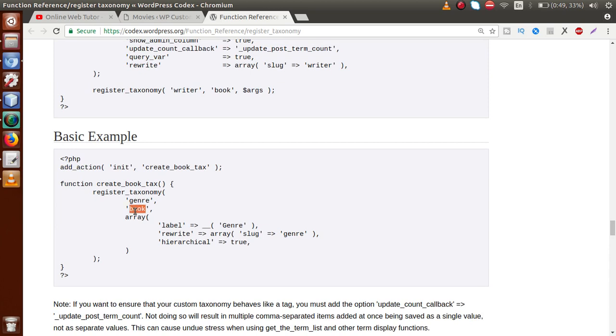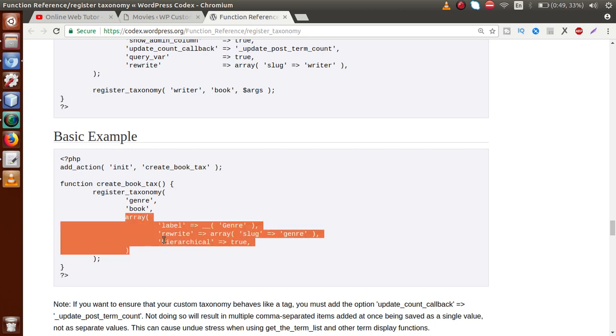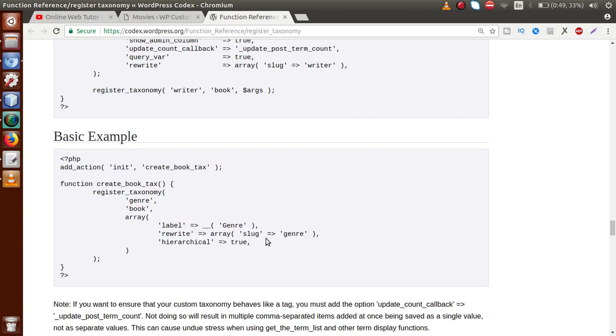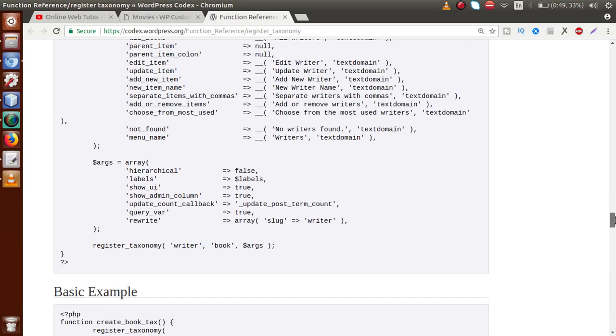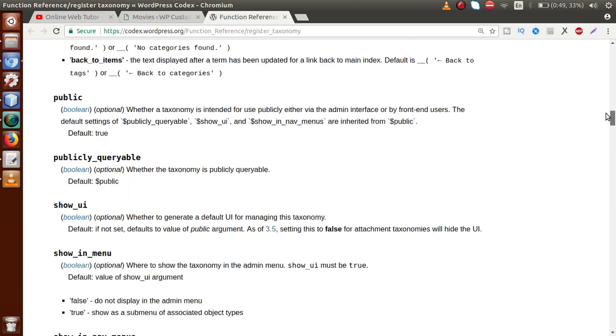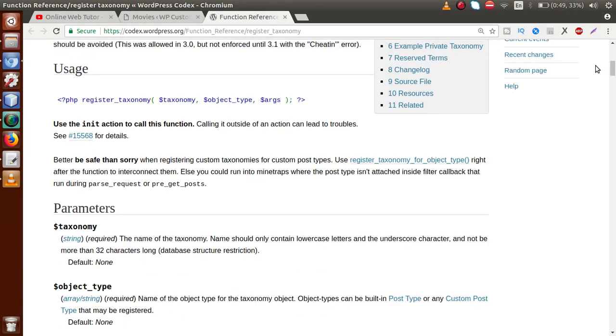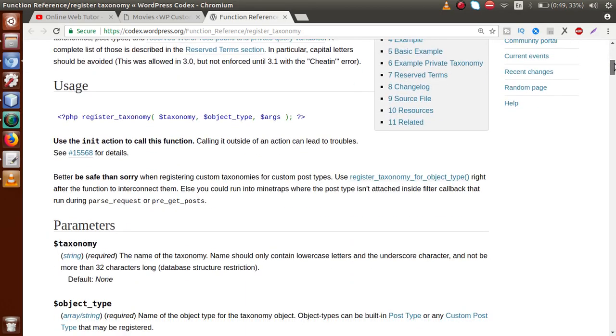So far we have created the movies custom post type, so in that condition we have passed the movie name. As we know that WordPress has default post types like pages and post. According to your need, according to registration, you can pass the custom post type name, and this is the parameter that we have to pass inside this array section. You can read about this whole concept of parameters inside register taxonomy by going to this URL. It provides the details of each and every parameter in depth.